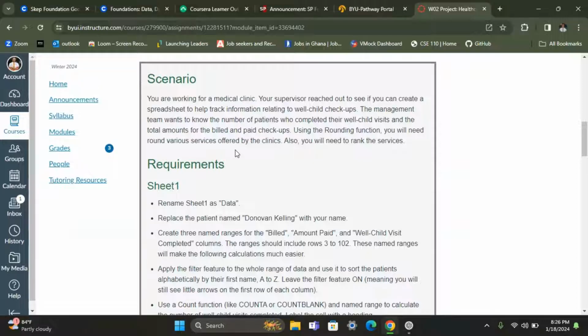So we are going to use named ranges to calculate the number of well child visits, the money they pay, and the number of times they come for checkups, and also use the rounding and the ranking functions within this sheet.